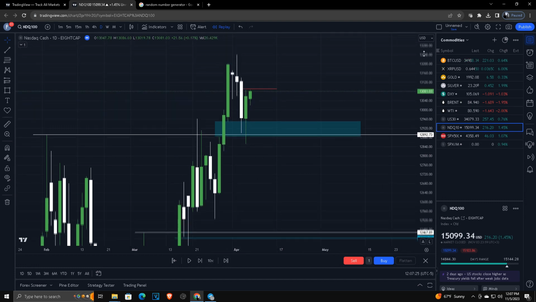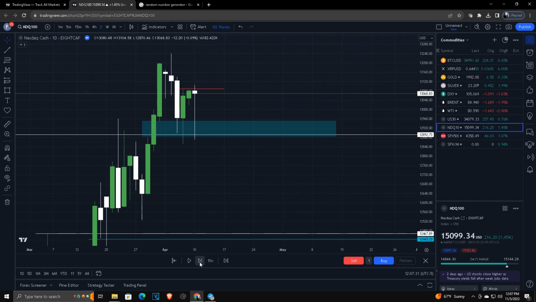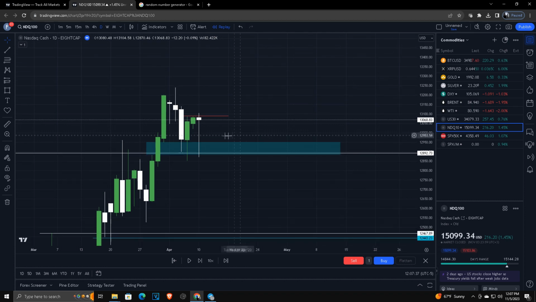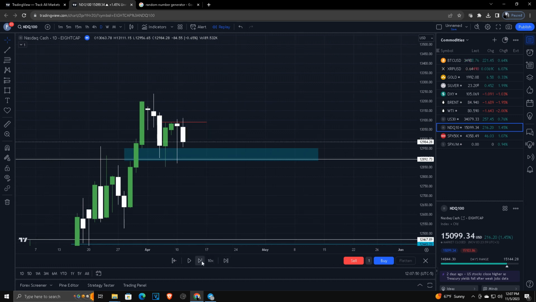Okay, do we close above? We did not close above. This is technically kind of an inside candle, so I'm going to say we still push up. We pushed up, we got the top, bottom, and man, that's a hell of a candle. And this is when I went on a Monday. Okay, so Monday really went wild here. So I don't have a bias here. This is a little bit of an odd combo here. Let's see what happens next.